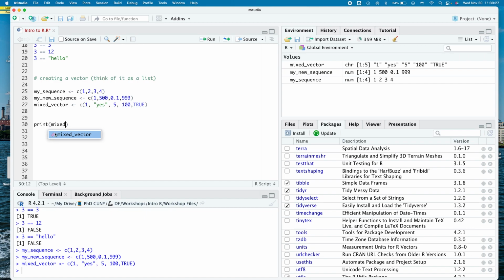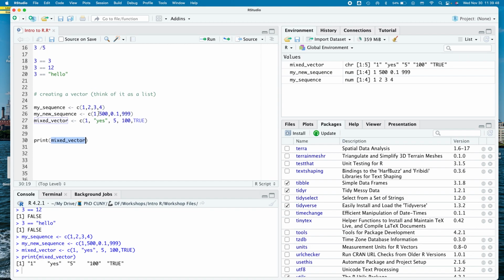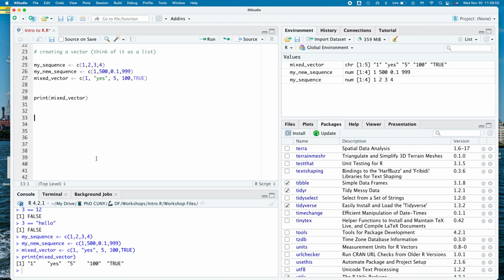Our rectangle is purple now because it shows that it's an object in the working environment, not a function. And what we need to do here is press Command Enter. And here in the console, you see that it's called up the necessary elements within that object. Note here that the object doesn't need quotation marks because the object is already within the working environment of R. It already knows it's a familiar object. It doesn't need quote marks. It's ready to be used. And I'll show you the difference right now.